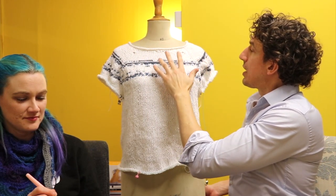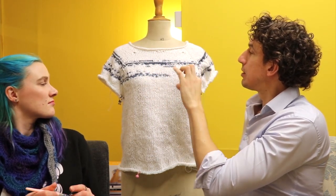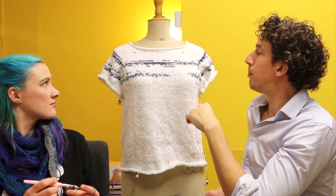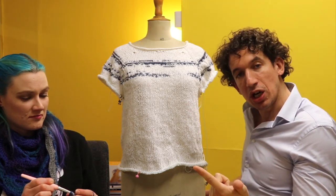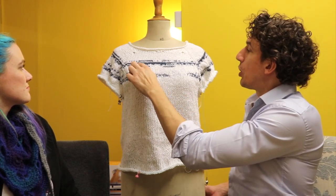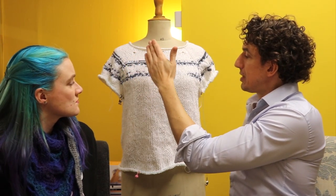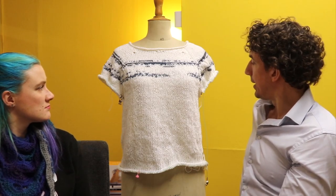I then realised that I had a lot of blue from the Breton. I thought, I can't just do a white top, that's going to be really boring. So I then integrated some blue and did it randomly with either a blue and a white yarn, two strands together, or two blue strands, and dropped it randomly. So we got this, I thought that might be interesting. Yeah, I think that's nice. But I didn't want too much of that, and then just went white.